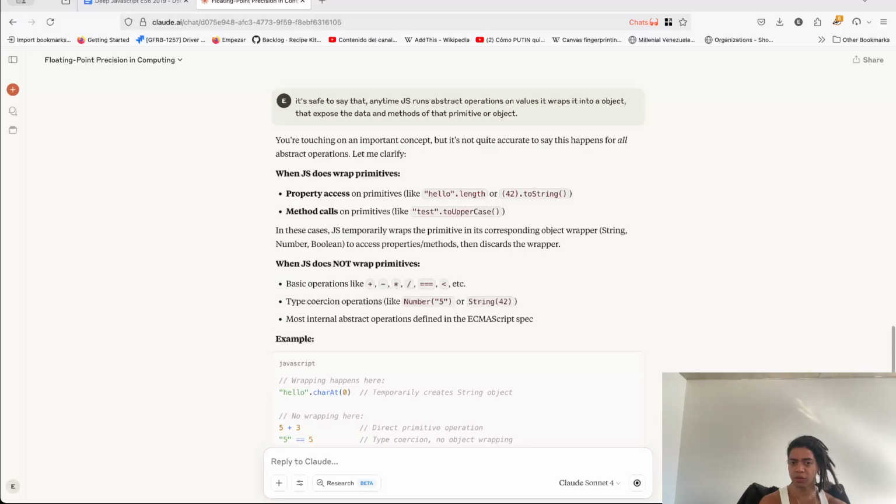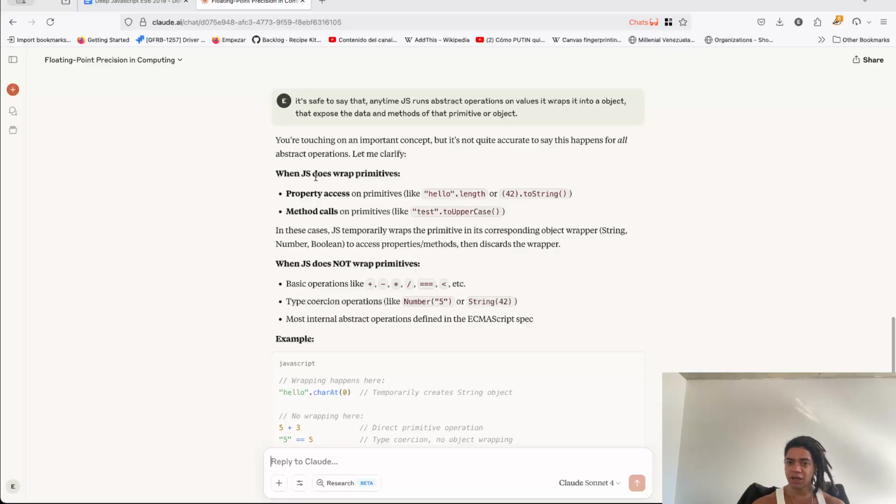Okay, when JavaScript does wrap a primitive, like "hello", on method calls, JavaScript temporarily wraps the primitive in its corresponding object wrapper, String, Number, and so on, to access the property or method, and then discards the wrapper. When JavaScript does not wrap primitives: basic operations, type coercion operations, most internal operations defined in the ECMAScript spec.